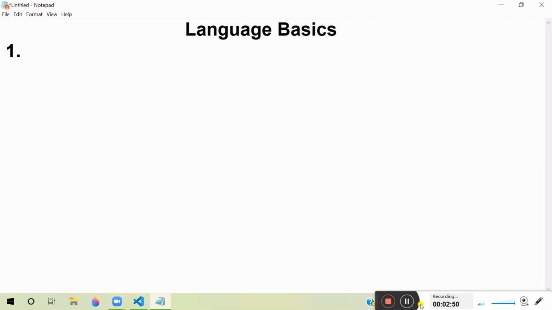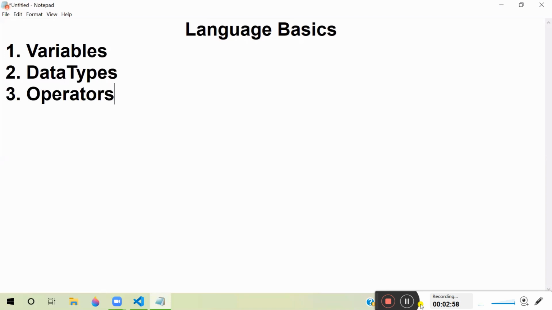Generally, in the language basics, we have to learn about variables, data types, operators, statements, and you need to understand about functions. These are the language basics.